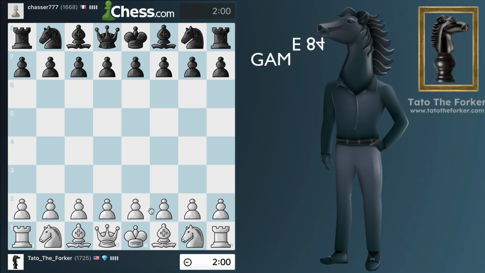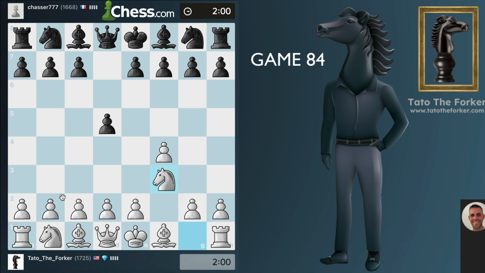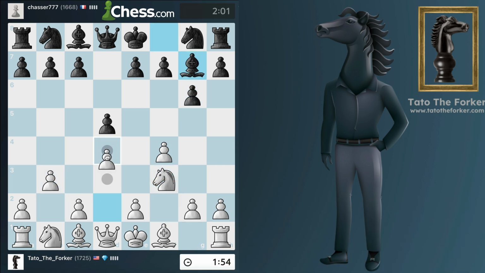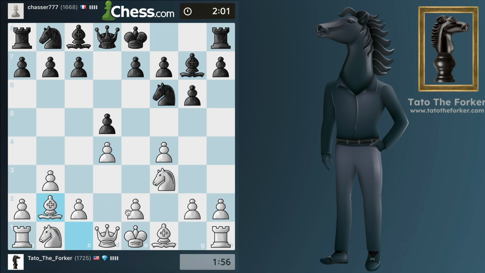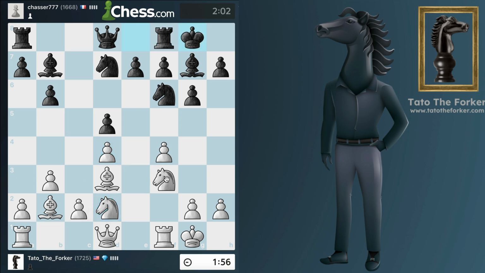Okay, focus, it's time to show CryptoVice the real power of the Colle system. Like before, we started as the Bird's Opening, but now after d4, Bb2, e3, then we get into the Colle system. The same thing as if we had done d4 and then the rest of the setup. All right, so far we got to the middle game, nothing too crazy.